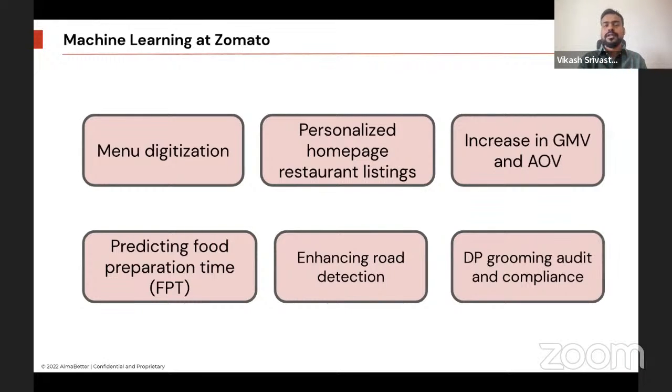So what a DP would do is take a photo, and then the Zomato machine learning model would have a look at the uploaded image or selfie, and classify whether this delivery partner is groomed or not, right? If they're groomed, Zomato will allow the DP to go ahead and accept the order. But if they're not compliant or not well groomed, Zomato would say, hey, you're not complying with us, I will not let you accept this order, right? So that could be a really popular use case.